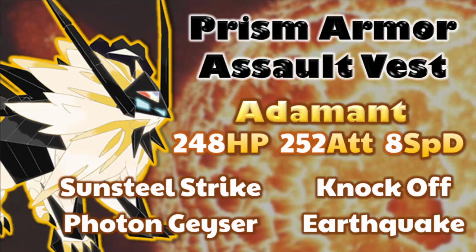Now, going back to the items for a second, feel free to use something like Choice Band, which will lock you into one move, but it will increase your Attack stat by 50%. Or if you want to change the EV spread from, say, max Attack to max Speed, then use something like Choice Scarf, so that way you have somewhat of a really fast revenge killer, and a very effective one at that.